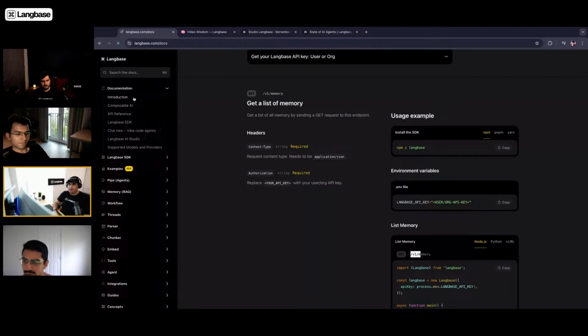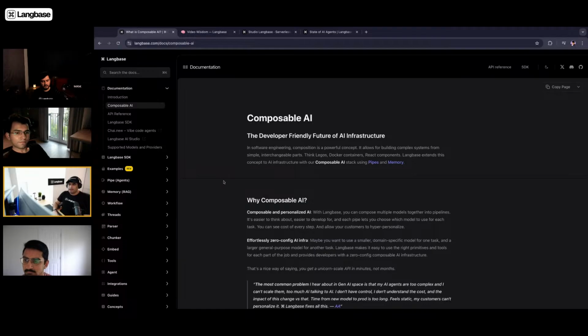We at Langbase are a big fan of composable AI architecture, which allows you to compose different AI native primitives and build AI agents instead of using a framework, which has its own pros and cons.